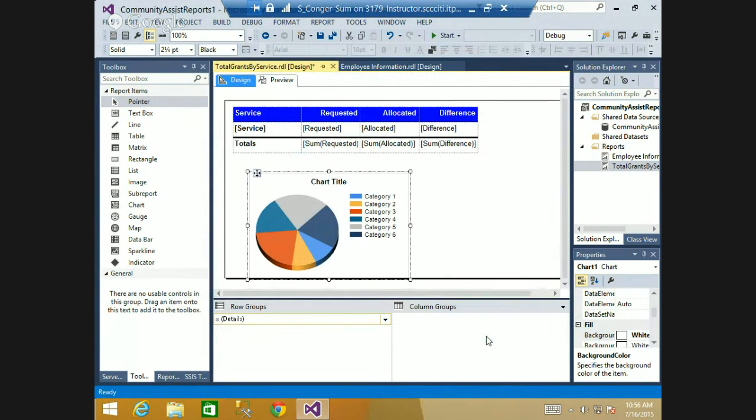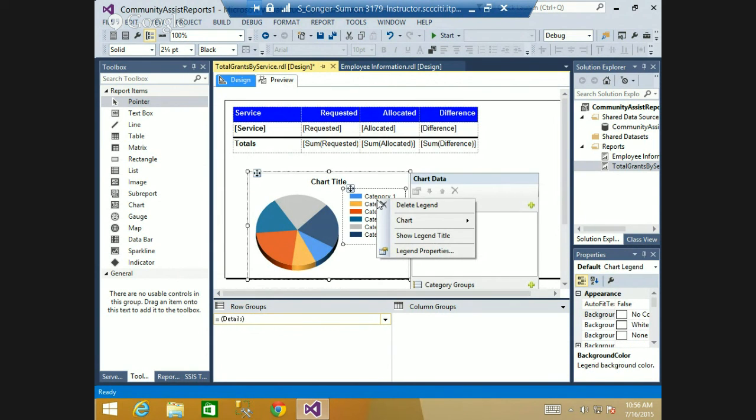And then what we need to do is format it and figure out which category is which, right? So the chart data, the sum values. I'm trying to remember how you get these groups over here. I'm going to go back.